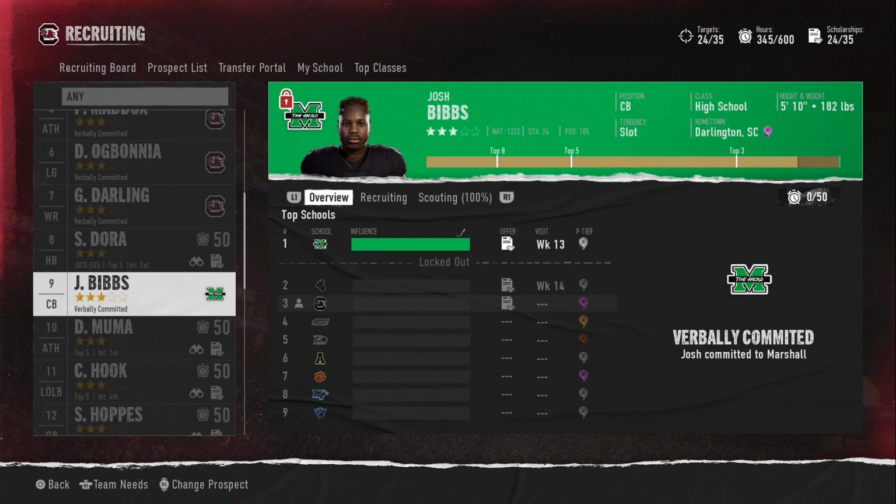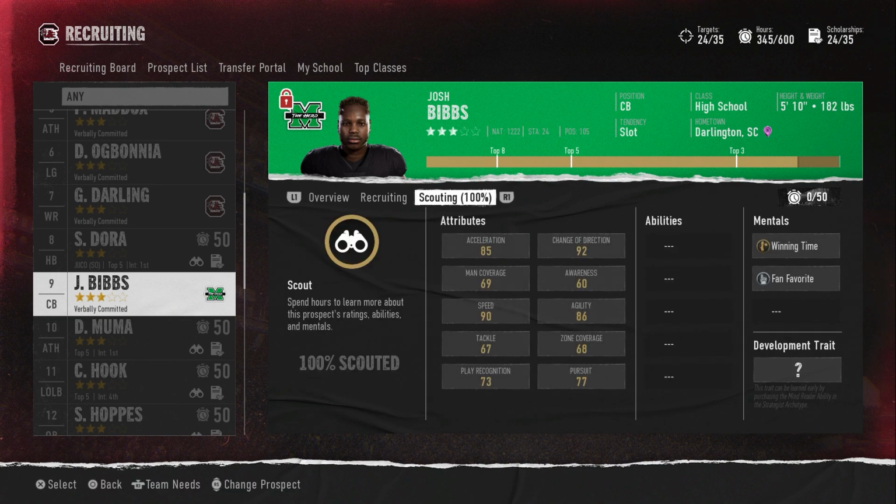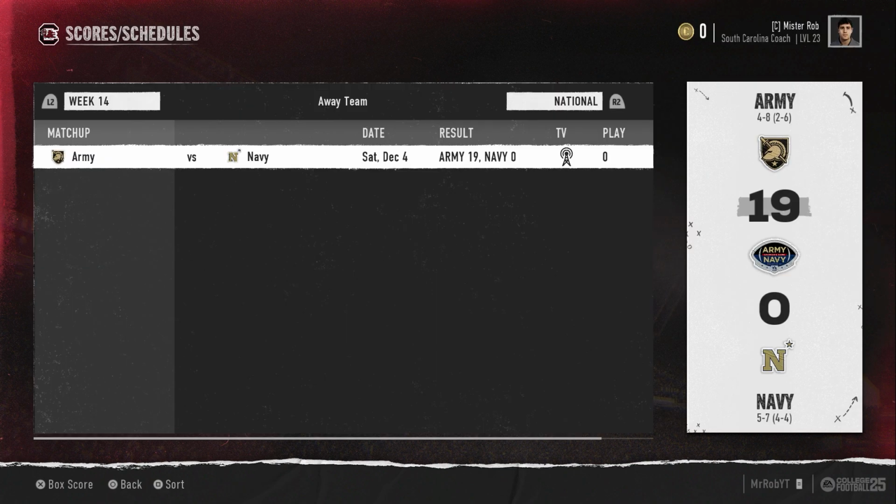Now, we didn't get everybody this week. Josh Bibbs convinced himself, or was convinced by Marshall, to go there, who is kind of not high on my list anyway. And then Army blanks Navy 19-0, keeping the midshipmen out of the bowl games this season.